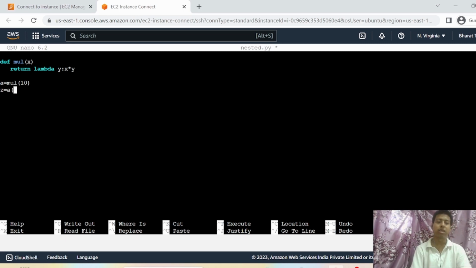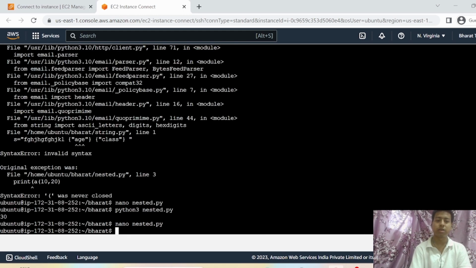First, 10 was stored in x. Now the lambda y will require something, so we give it 20. 20 tens are 200, so it should print the value of z. Control X, yes, enter.